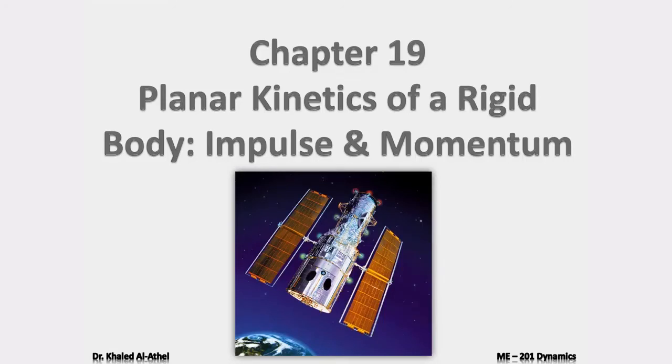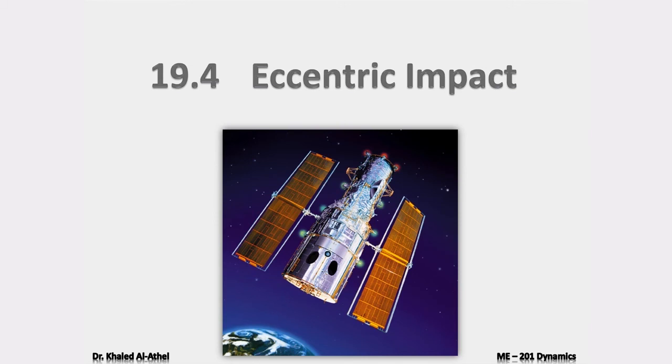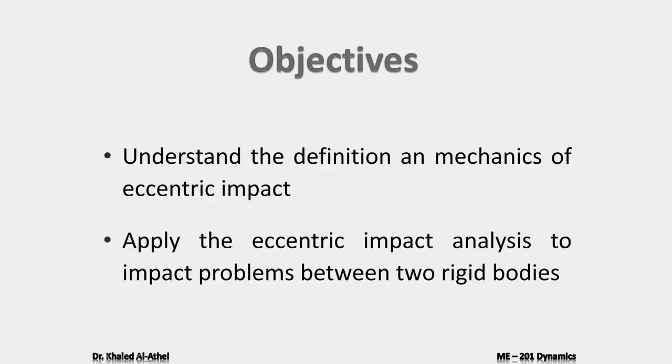Hello everyone, welcome to chapter 19, Planar Kinetics of a Rigid Body, Impulse and Momentum. In this module, we are going to discuss eccentric impact. The objectives are first to understand the definition and mechanics of an eccentric impact, and then apply the eccentric impact analysis to problems involving impact of two rigid bodies.